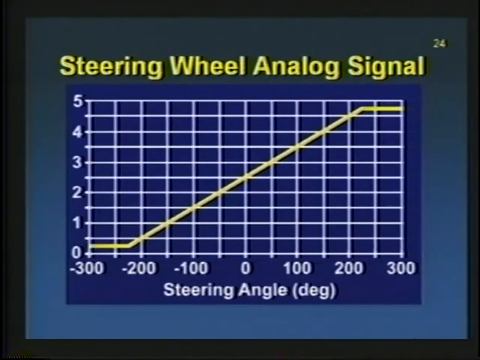Analog sensor. Okay. You said it's working on a 5-volt ref, so realistically you may see a range of 3/4 of a volt up to maybe 4 3/4 of a volt. Okay. And through the travel, the steering wheel is just going to have a single rise like that. Okay. Now, remember Mike saying that if we ever lost position of this sensor, what we can do is plug the sensor into the vehicle harness. We can look at the analog signal on the Tech 2. To do that, 2.5 volts tells us it's in the centered position. And this just kind of follows up on that, okay? 2.5 volt in the left column here, if you draw that line over, you do see that it intersects the 0 position.